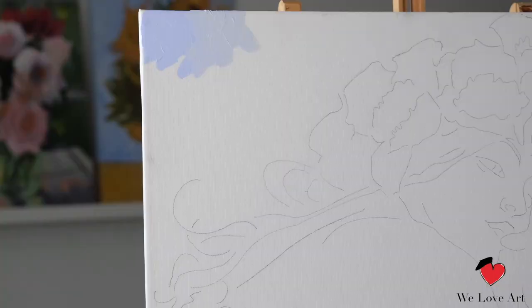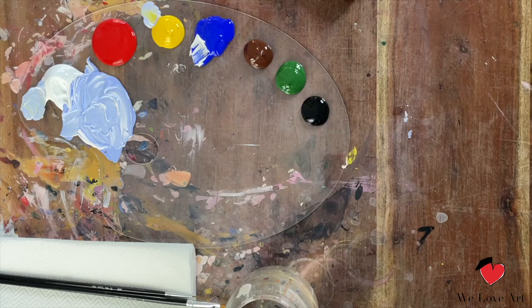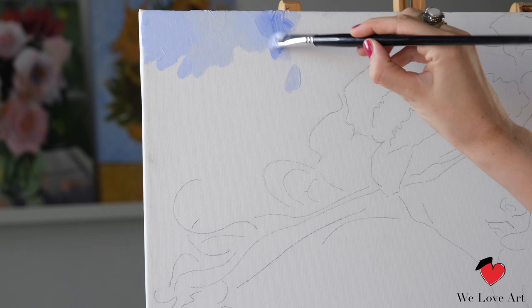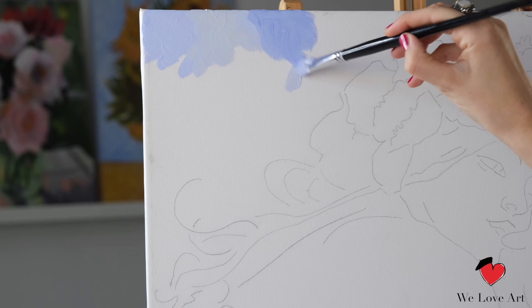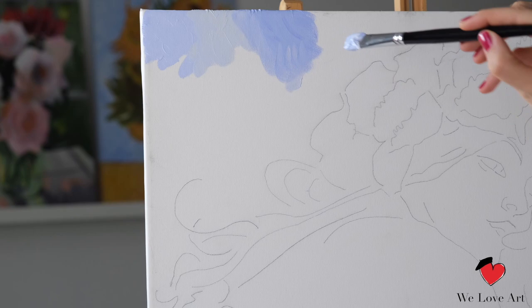So with each stroke, vary in the color. You can make it slightly darker by adding more blue, or you can make it slightly lighter by adding more white. And then we apply the paint with our big brush almost in a circular motion on the canvas. And we let all the colors just nicely flow together.